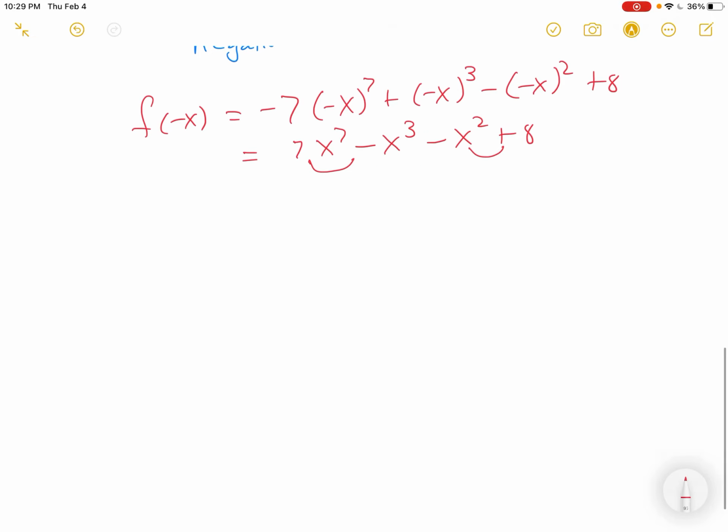In our third example here, as we go to our third one, I got to explain something. They're going to give you a function. f(x) is equal to negative 9x^7 minus x^6 plus x plus 3.